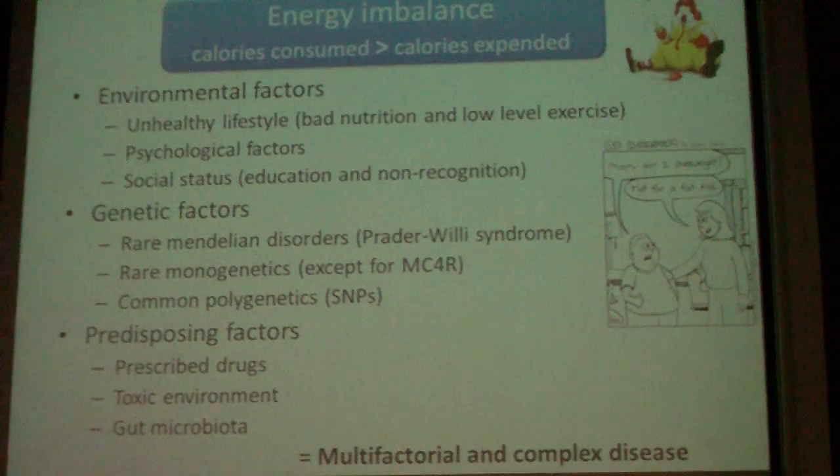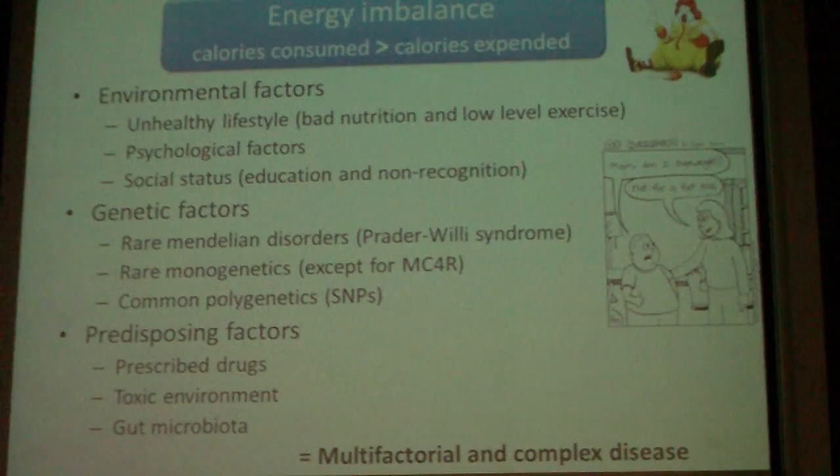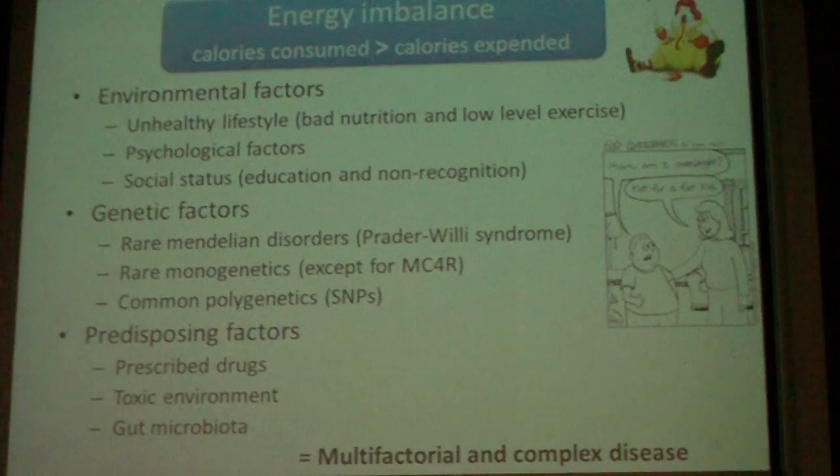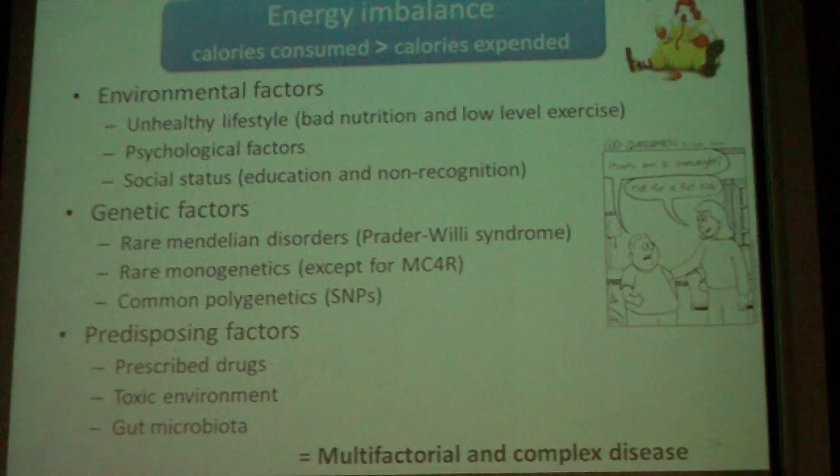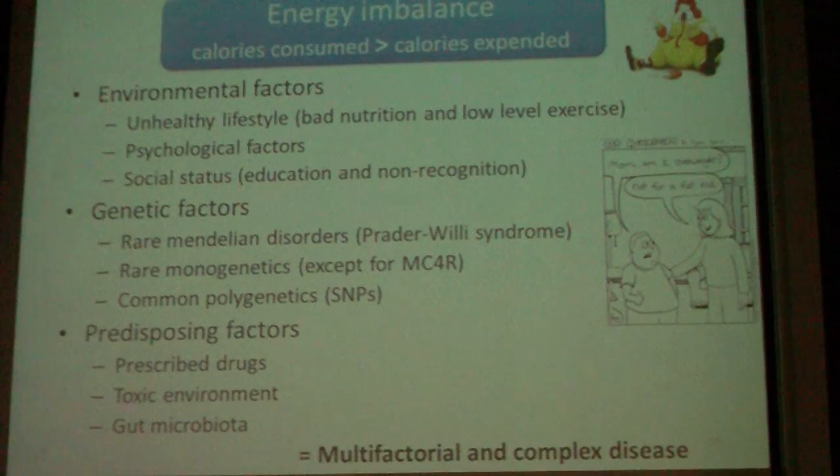So what's the problem? What's the cause of childhood obesity? In general, it's due to an energy imbalance. So there are too many calories consumed compared to the calories expended. Mostly it's due to an unhealthy lifestyle, the bad nutrition, too much food, too much bad food, too much fat, too much carbohydrates, compared to a low level of exercise, so a low physical activity.